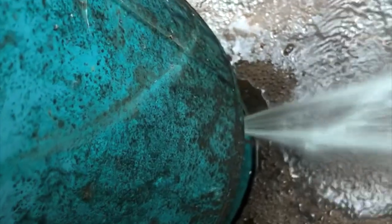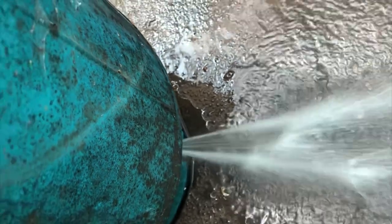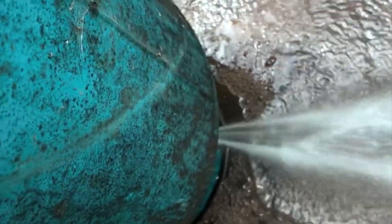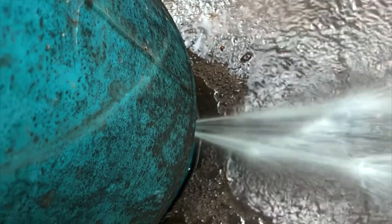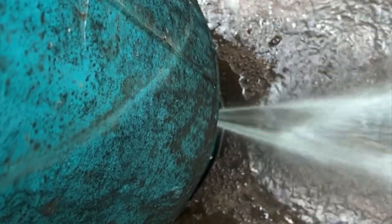Well, flathead and a couple taps with the hammer in that pinhole, and it's more than just a pinhole now. Actually, we're doing it here in the driveway and not in the basement.